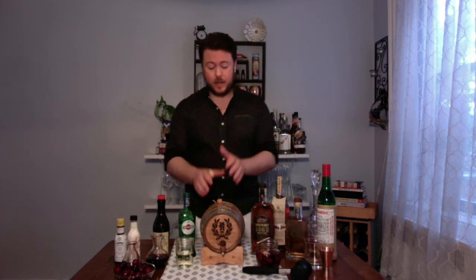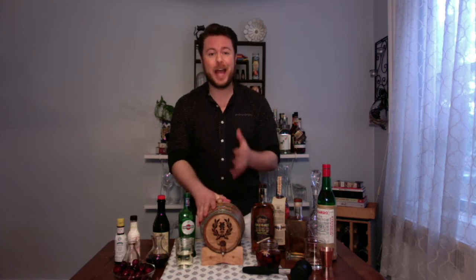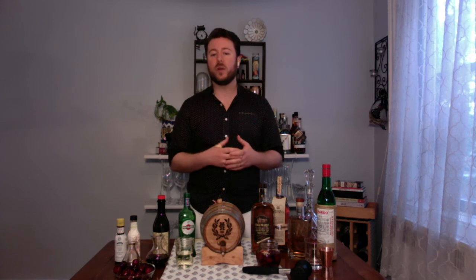How long should you age your spirit now that it's in the barrel? You should age your spirit or cocktail for at least two weeks. I like to age mine for a minimum of four weeks and sometimes even more. You should taste test every week to determine your favorite taste — that's the benefit and fun of barrel aging any spirit or cocktail at home. When you think you've found that perfect flavor profile and want to stop aging it, you can decant the barrel into a glass bottle. Glass bottles prevent the liquor from aging or changing anymore. But remember, the more air in the bottle, the faster you want to finish it, because alcohol can still evaporate in the bottle and that changes the quality of the whiskey.